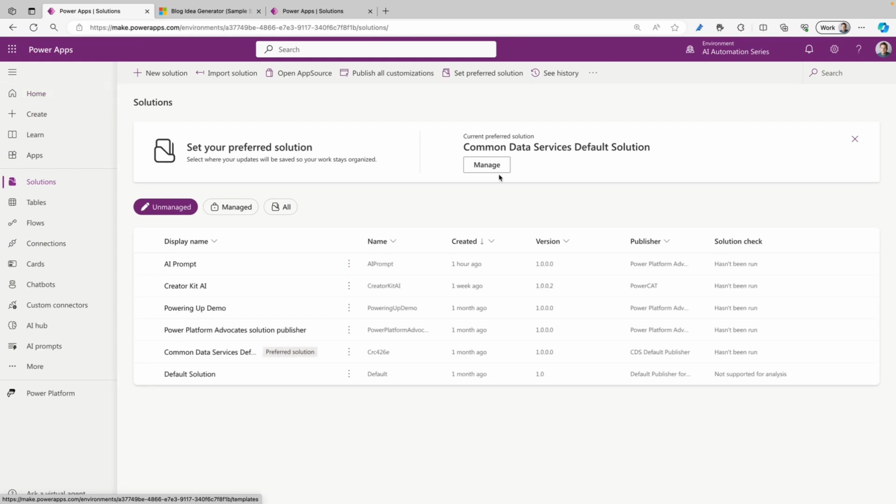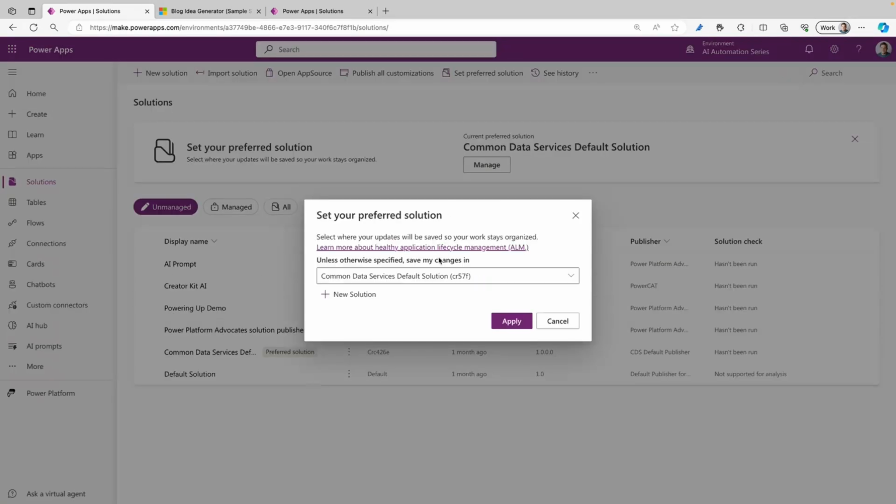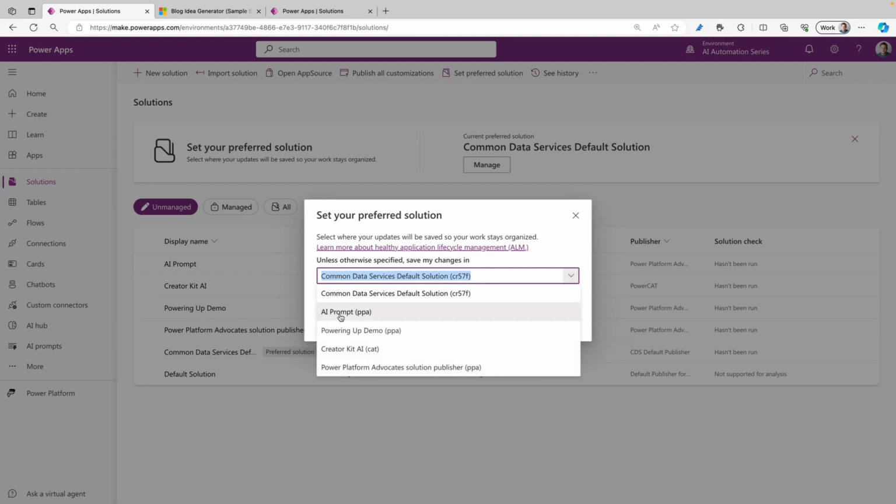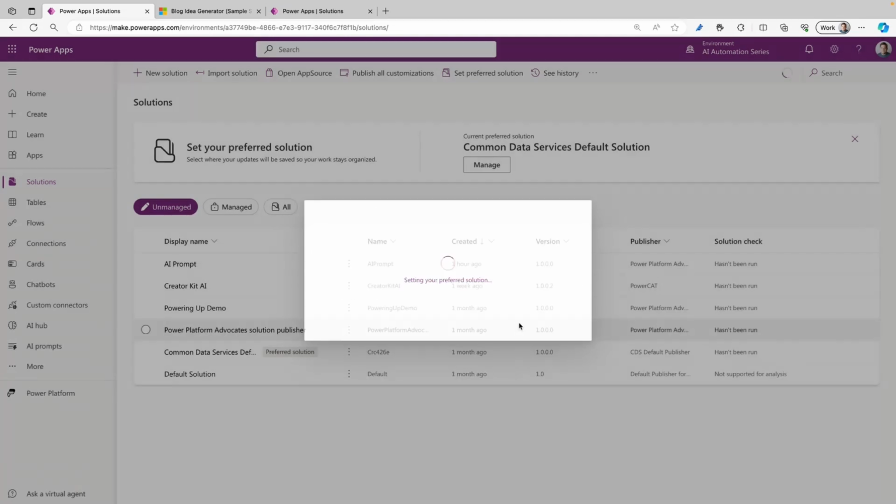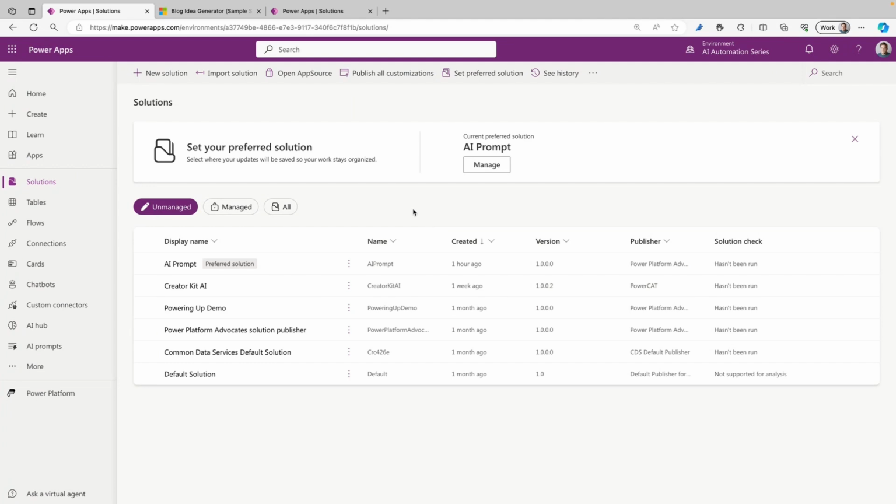And how can I do that? I can just click the Manage button here to change my preferred solution from the Common Data Services default solution to the AI prompt solution. So let's click Manage and then change it to AI prompt and click Apply. What this does is change the default solution, or the preferred solution, for you.